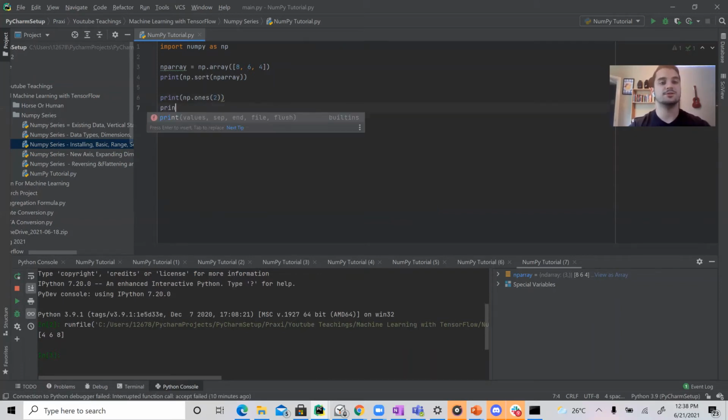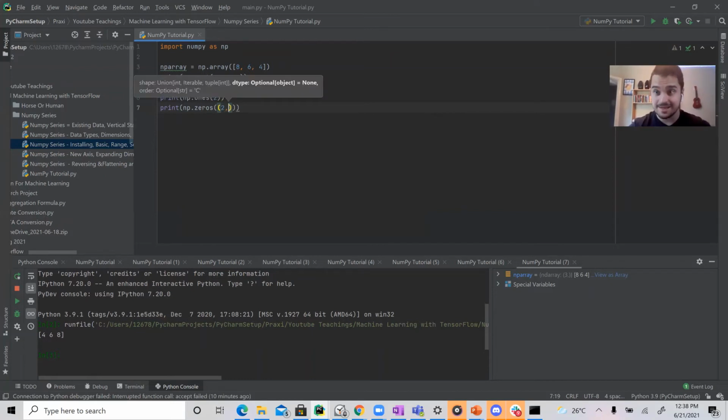And if we wanted to create a matrix of zeros, we do np.zeros. If we wanted a 2x2 matrix, we do another set of parentheses inside our argument, and we do 2x2. Or if we wanted a 2x2x2 matrix, we do 2x2x2. We'll just do 2x2.